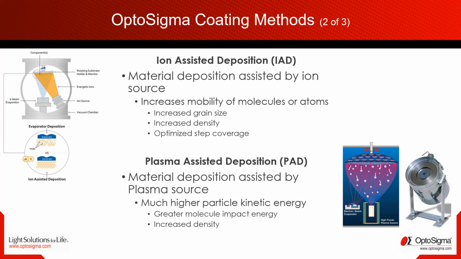We also use amped up deposition processes that use either an ion assist or the even better plasma assist. Both of these methods result in tighter packed molecules or atoms in the coating materials, with the most dense packing provided by the plasma source. The higher density decreases coating porosity, along with improved stability and durability.